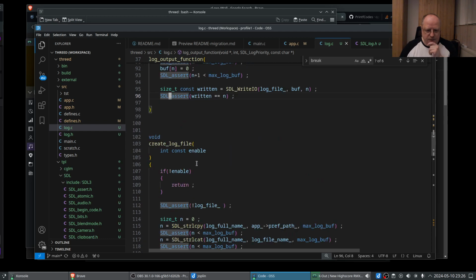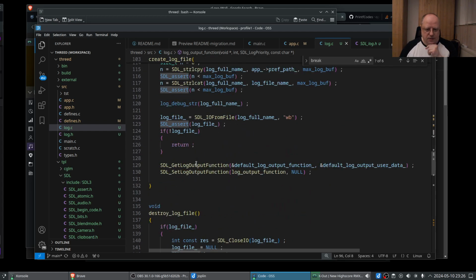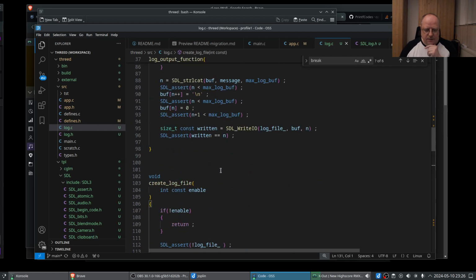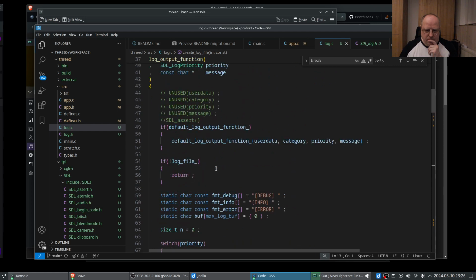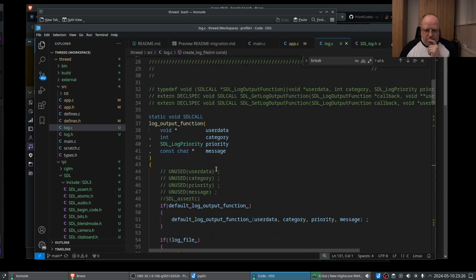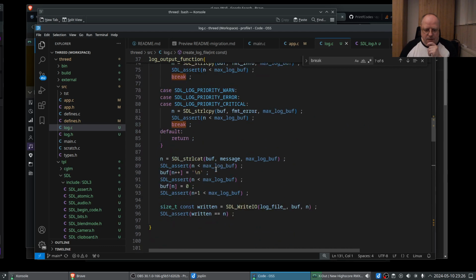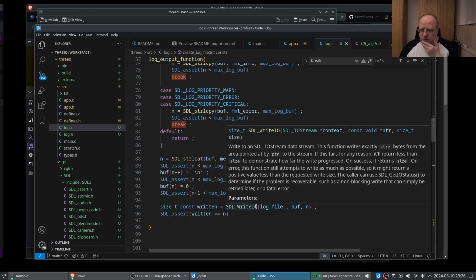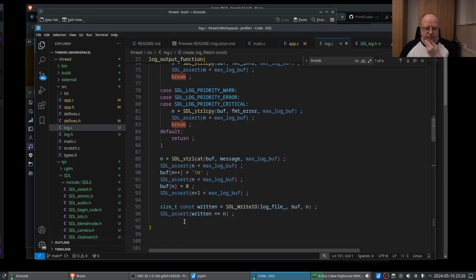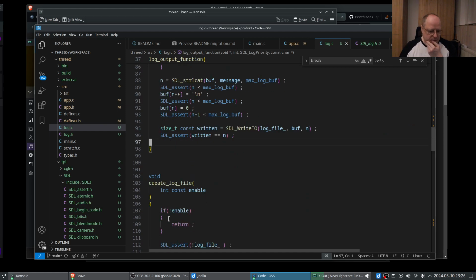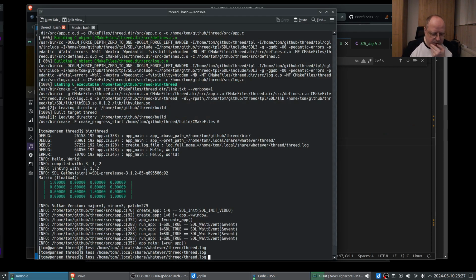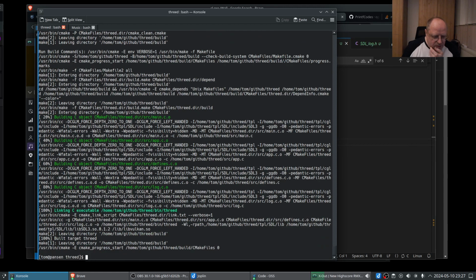Hit the assertion. Set this. What's the thing? Oh, it's the right size. Something off.